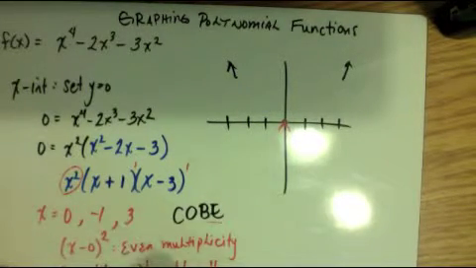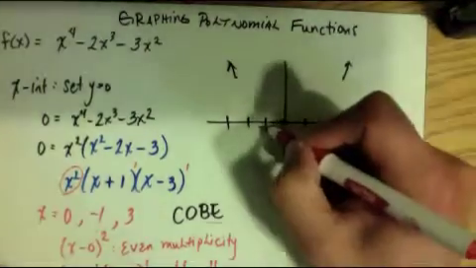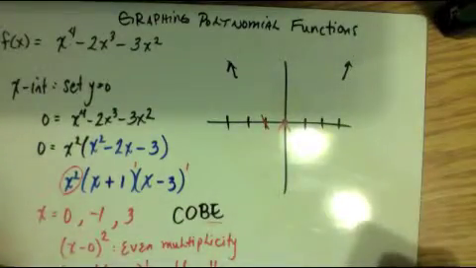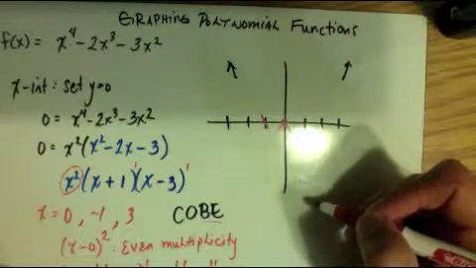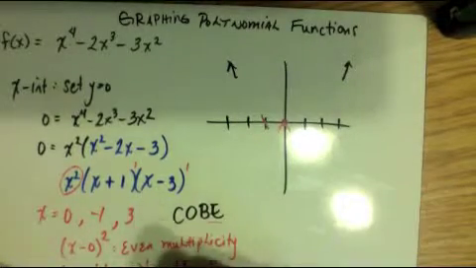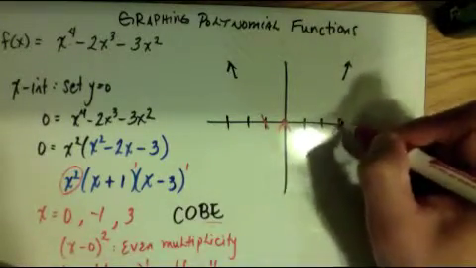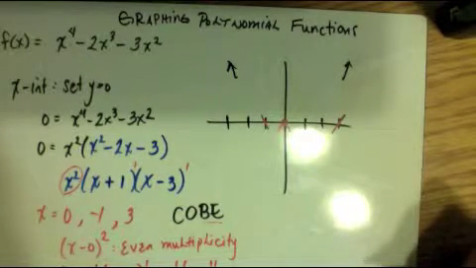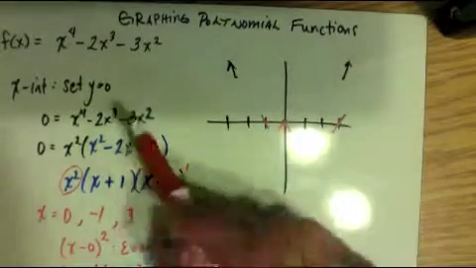Now, what about here at -1 and +3? You see they're odd. Okay, at -1, it's right here, it's going to cross. And I'm thinking something like that. Right through that intercept. Same thing at x minus 3. X minus 3 with the zero product property, we get 3. It's going to cross the x-axis. Okay. Now we have a better idea of what this graph is going to look like.